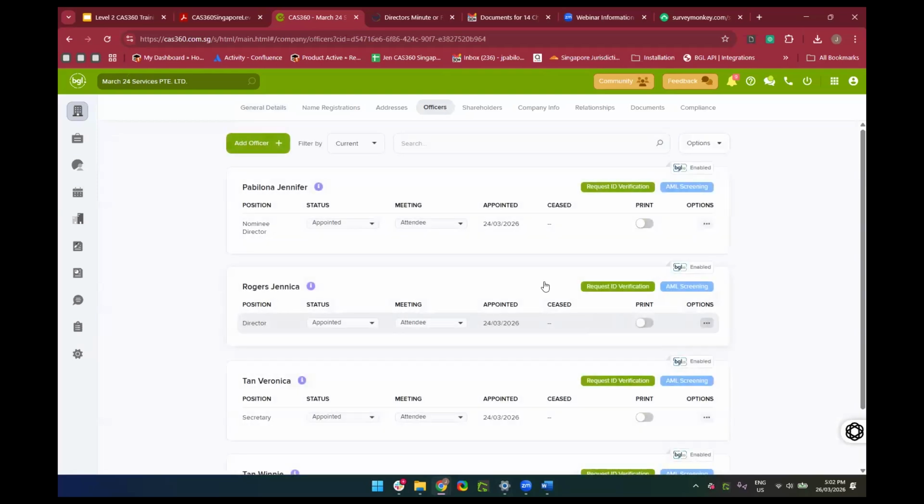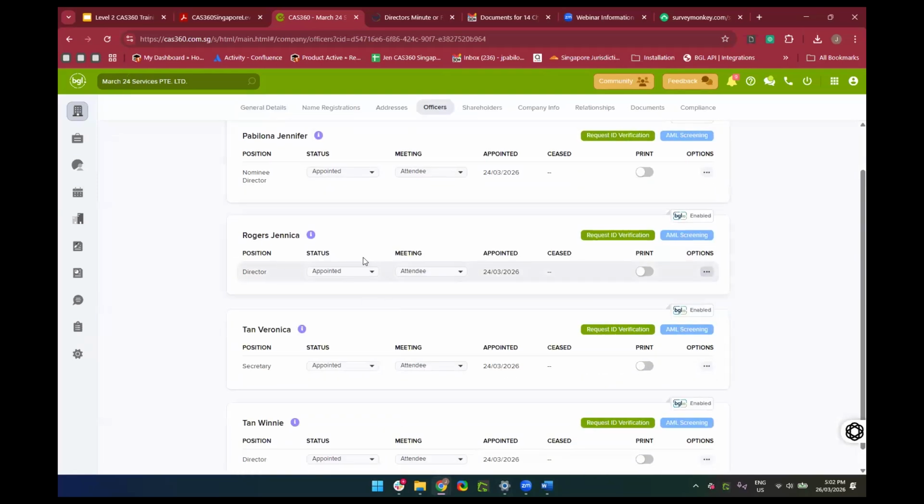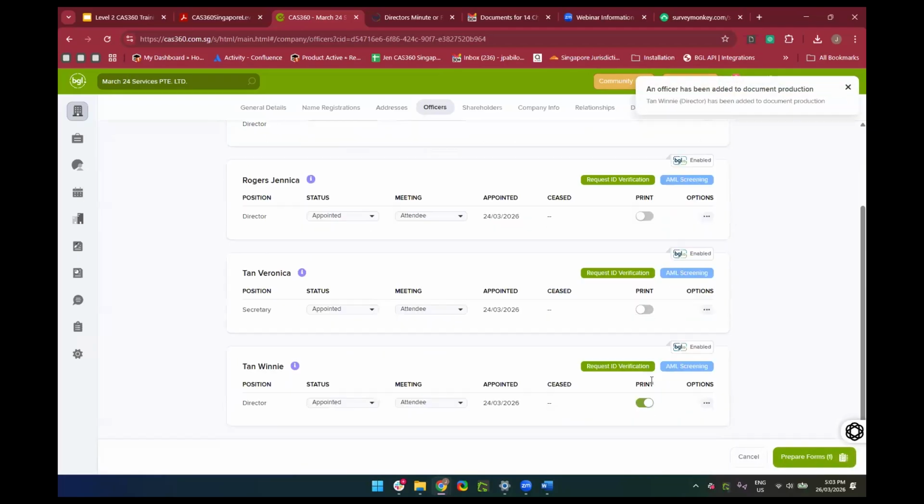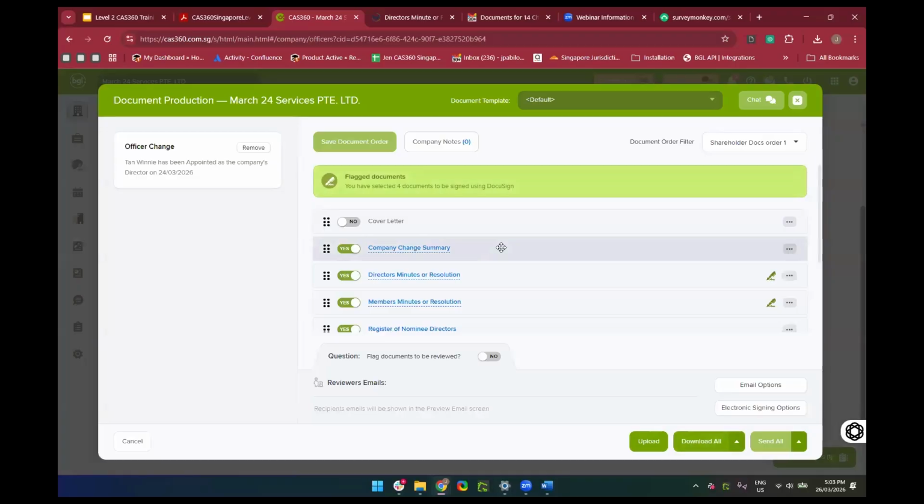And I just want to reprint the appointment of Winitan. So here I'm going to switch on the print button icon, the toggle button, and click prepare forms.